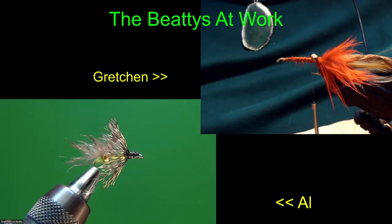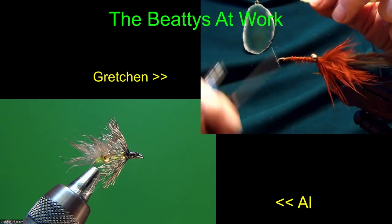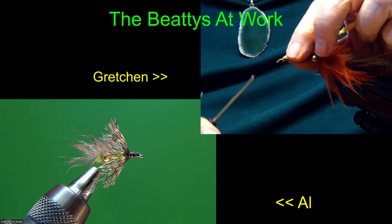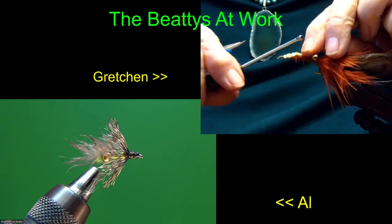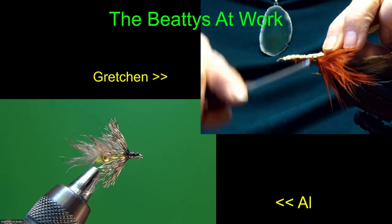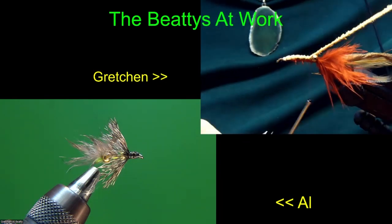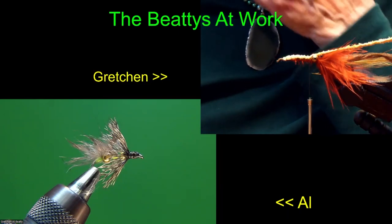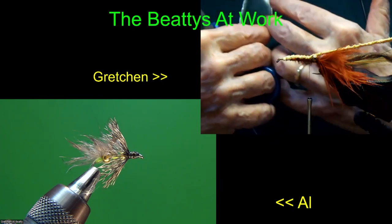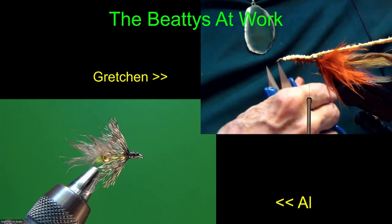Jacquard? Veniard in the UK, V-E-N-I-A-R-D. I was wondering if the dye that Gretchen used was Jacquard. No, I don't think so. They make silk dyes. I don't think so, because that's in that one catalog I get. Go look and see what it is. Find out what this dye is.